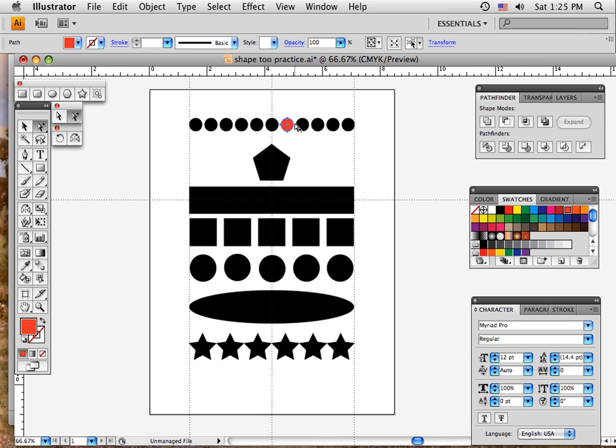I can also select that one and then go back to my black arrow, and it puts a bounding box just around that one circle in this grouped unit, and I can then hold shift and option. I can raise the size of that circle, and it alone grows.